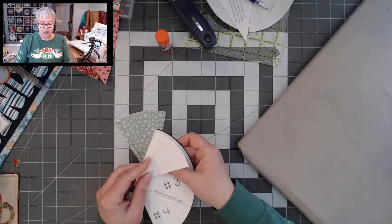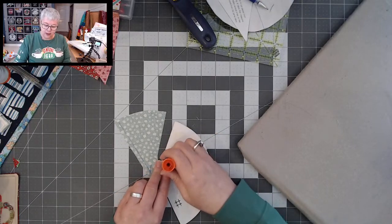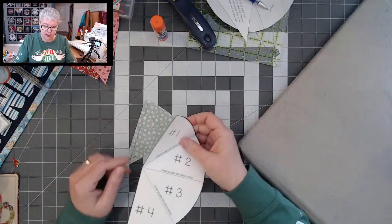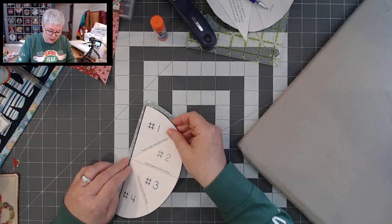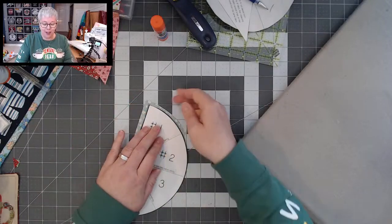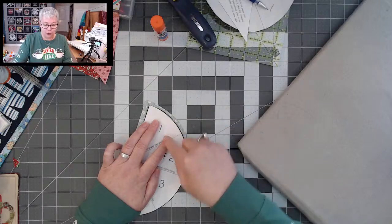I'm going to take position number 1 and put a little bit of glue stick. Just like that. It just takes a little bit. And we're going to line up position number 1 with the guides that we just made, so you don't have to really eyeball it. Make sure you have fabric extending outside of your circle, the curved edge.